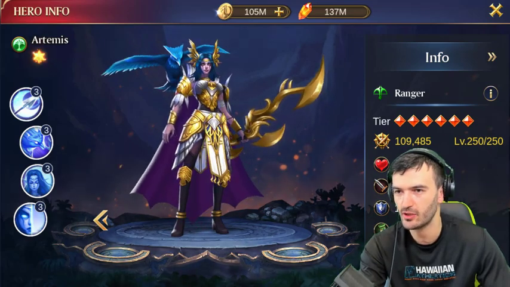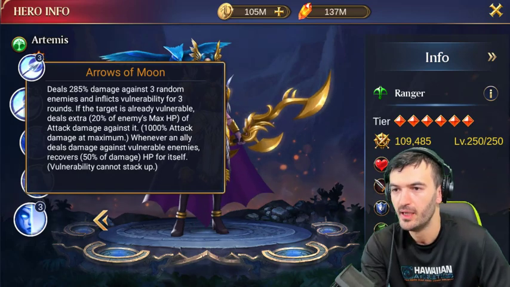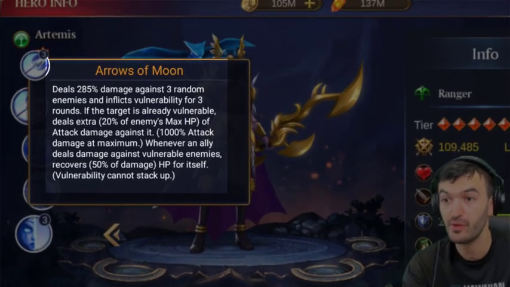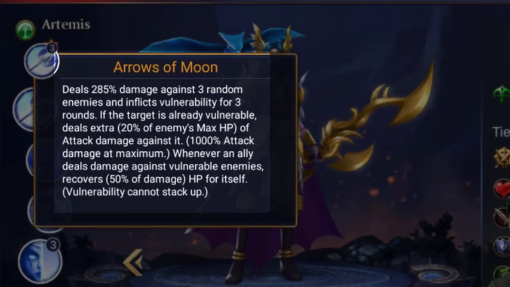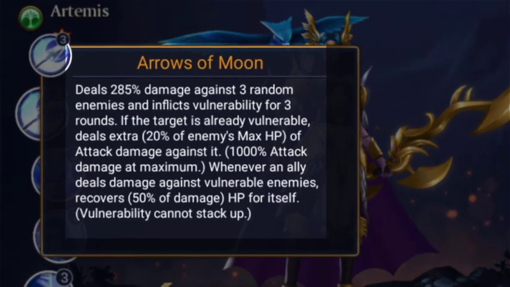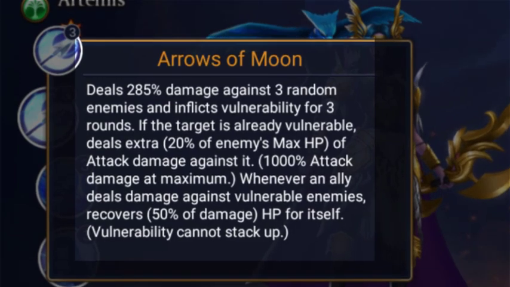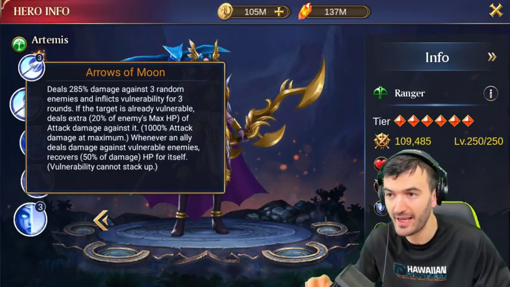Let's take a look at Artemis' abilities here and see how she's going to reign supreme. Deals 285% damage against 3 random enemies and inflicts vulnerability for 3 turns. If the target is already vulnerable, deals extra 20% of enemy's max health of attack damage against it. 1,000% attack damage at maximum. Whenever an ally deals damage against vulnerable enemies, recovers 50% of damage for itself. A vulnerability cannot stack.